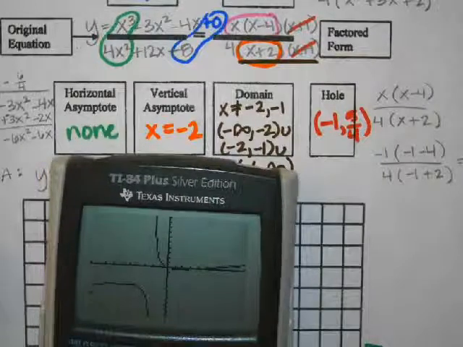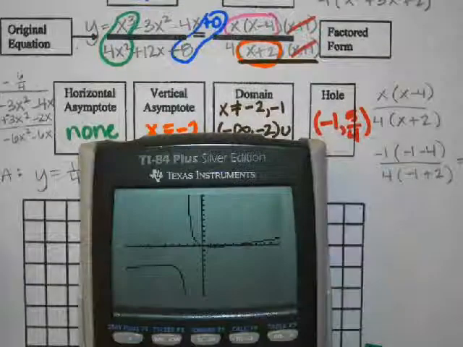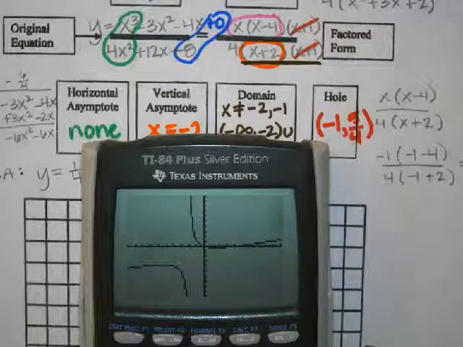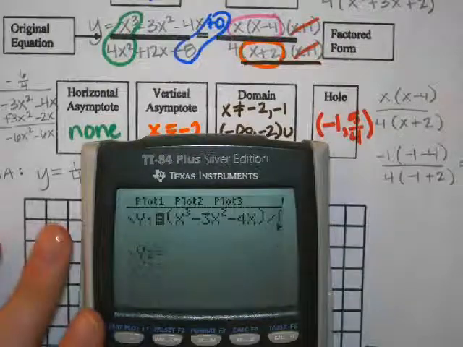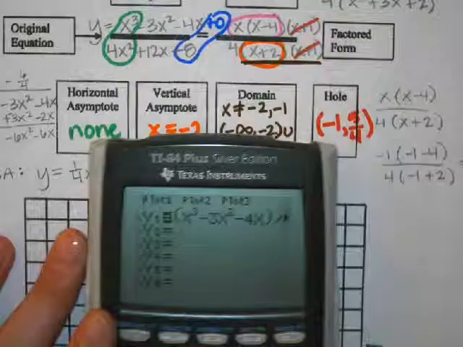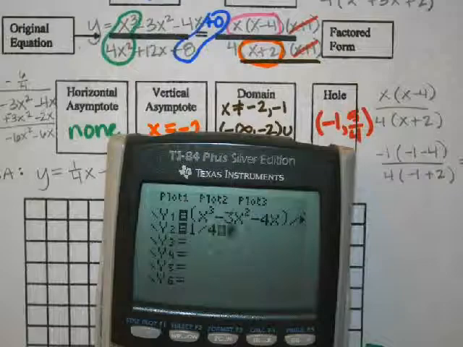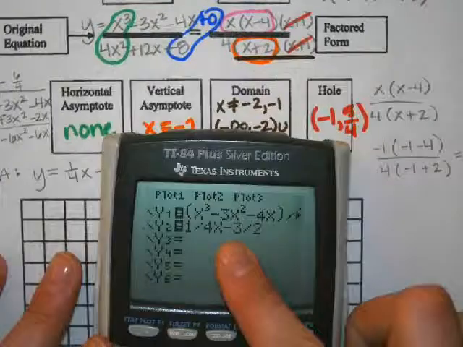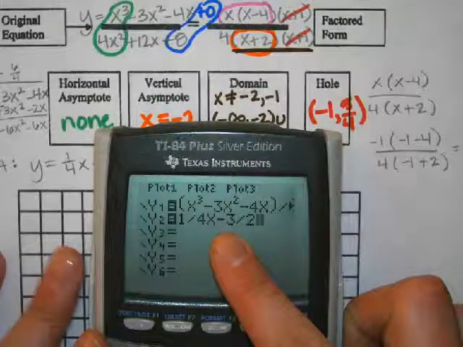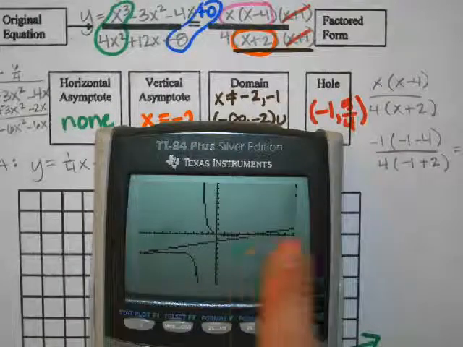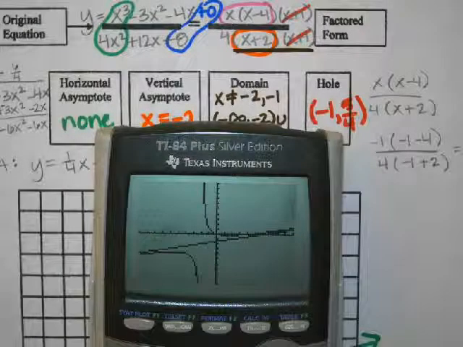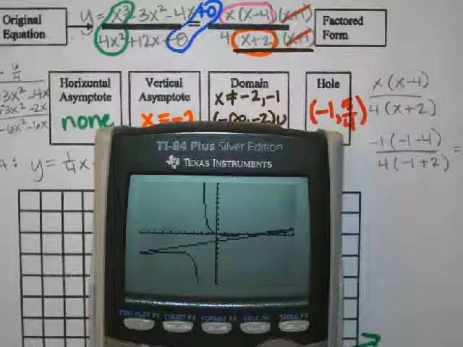And one little trick that you can do to see if you have a correct slant asymptote is you can always check it in your calculator. So if you hit the y equals button and graph it for y2, 1/4 x minus 3/2. So if I just type in that slant asymptote or that oblique asymptote we had, then you should be able to see that it kind of follows the curve and that it doesn't cut right into them. So that's a good way you can check that answer and make sure you got it right.